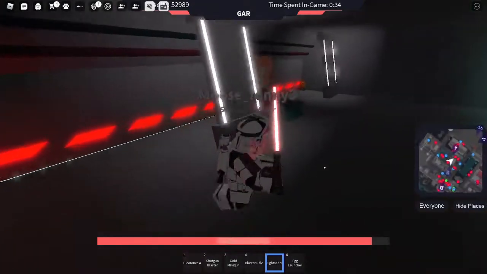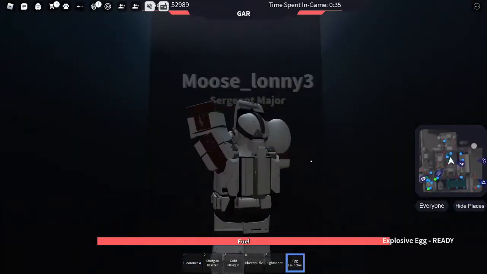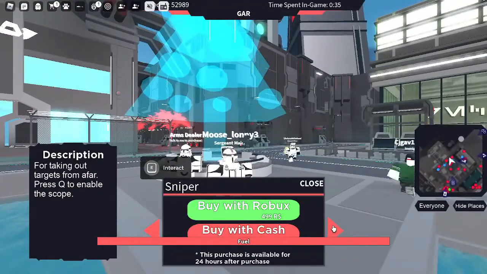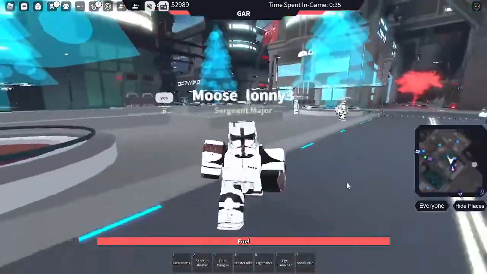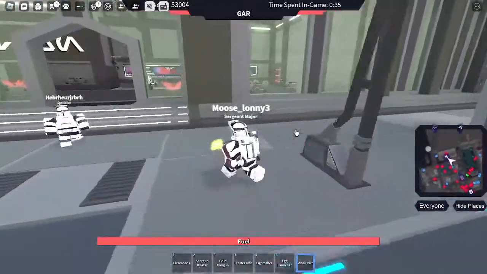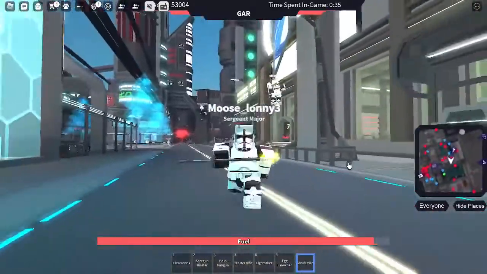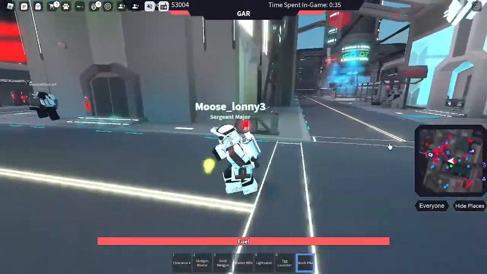I almost forgot. I need to get my gear. Alright, so, I got my shock pike again. Really cool. So yeah, what's going on here? So yeah, the shock pike and the red guard staff got an update. You already saw what the shock staff did.